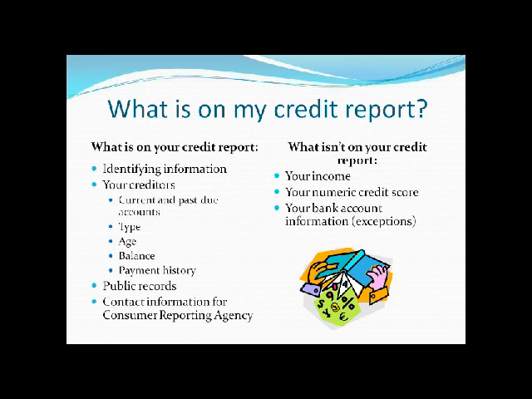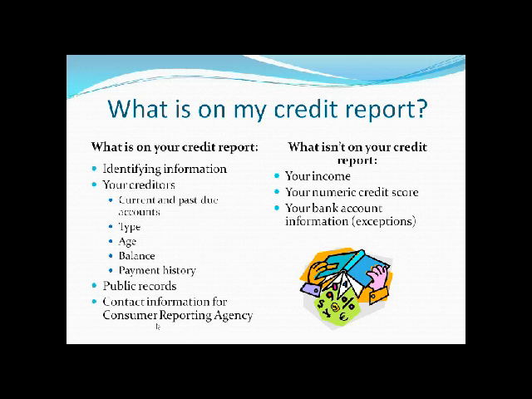Other information that is on your credit report are public records, and that includes any civil judgments that may have been obtained against you in court by creditors if you were sued in connection with a debt. It might also include any liens on your home, any bankruptcy if you filed either Chapter 7, Chapter 11, or Chapter 13.